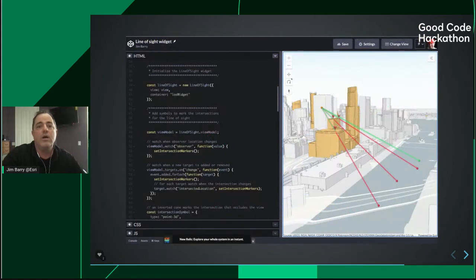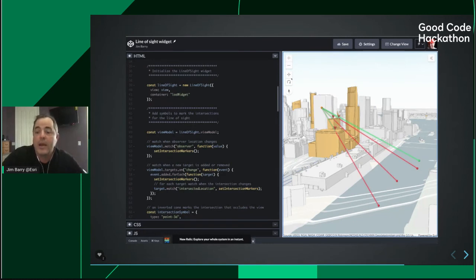Okay, so let me see. Each sample can dump out to CodePen so that you can work with it there, or you can modify it, see its behavior before using it. For example, here's a line of sight widget, and it works in a 3D scene view map as opposed to a 2D map. Now with it, you can analyze whether or not various points on the ground can be seen from some vantage point up in the air, like from a building or vice versa. The sample code in CodePen lets you try out the widget before pulling it into your code base.